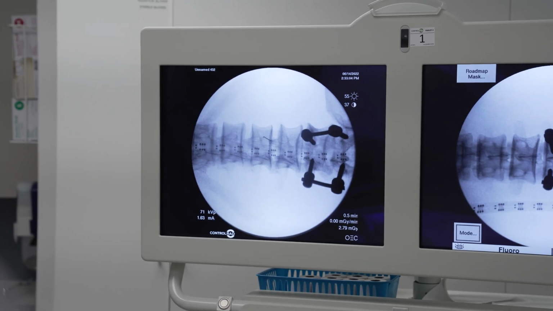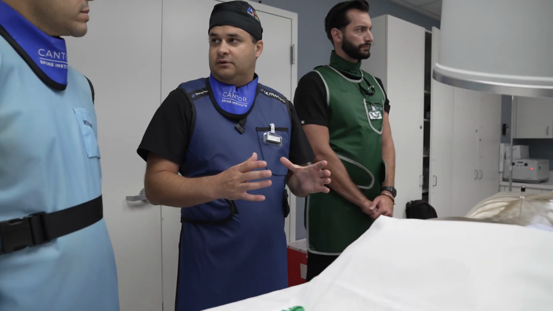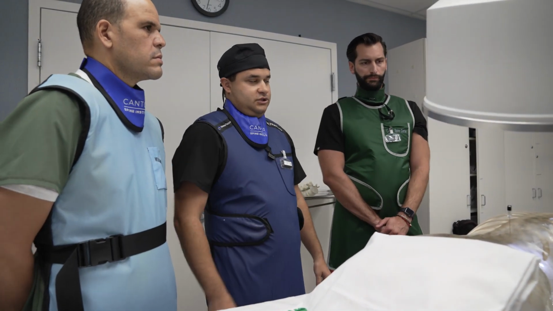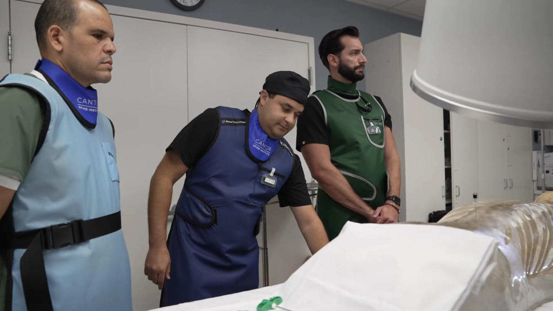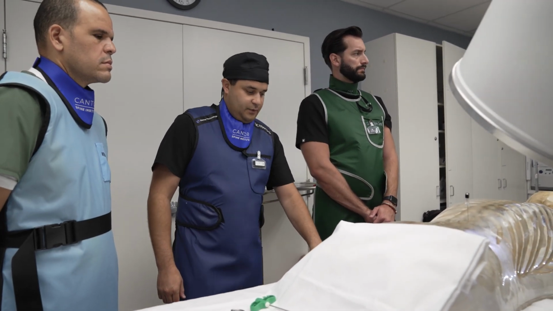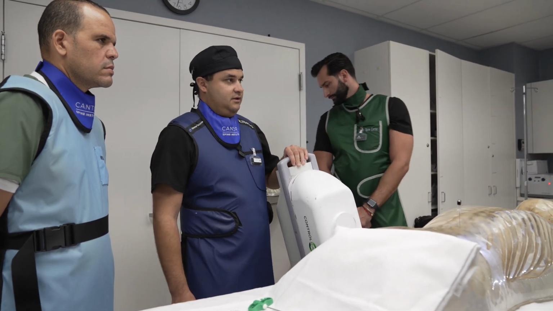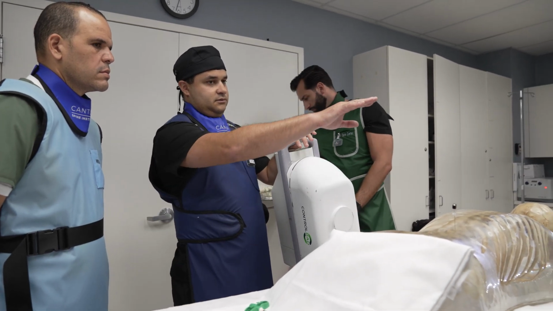In the AP, now you want to stay high in the hole. Why do you want to stay high in the hole? What's low in the hole? The nerve root, right? So we don't want to hit the nerve root or else the patient's going to jump off the table. So we're going to go lateral here. And why do we go lateral? To check our depth, right? So we're going to put that one on the right.